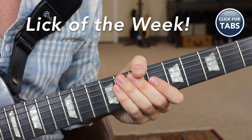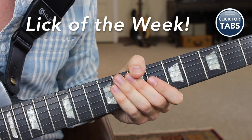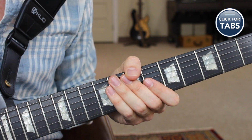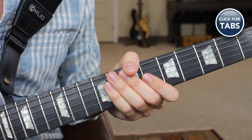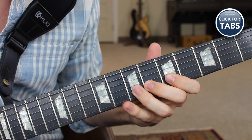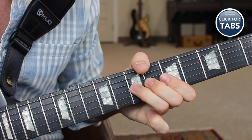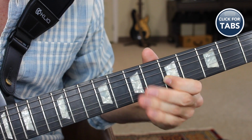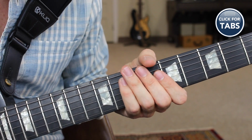Okay, great. Now that you know how to play a 1-4-5 progression, and you know how to find the scale that you would use to jam over that kind of major progression, let's take a look at our lick of the week. This lick is going to use a lot of different techniques. We're going to see some chromaticism, that's tying together the notes in the scale, and we're also going to be doing a little bit of bending and a little bit of string skipping as well. So this lick is going to sound like this.